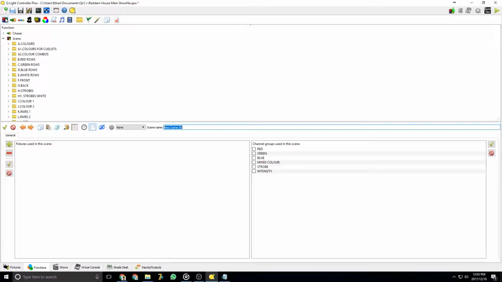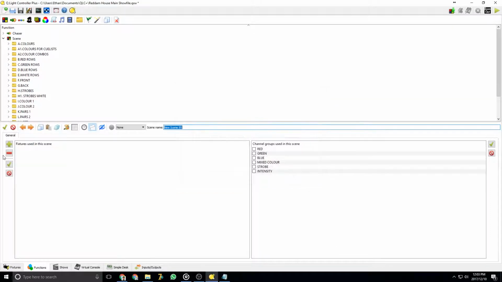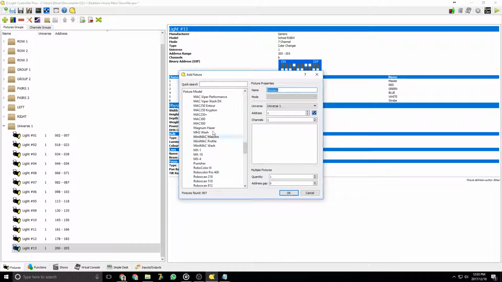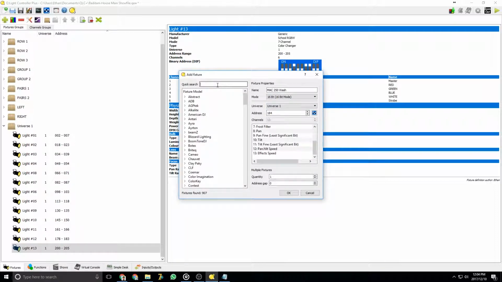Now, if I go into functions and I say new scene, I can select the light as a light. It's there. Just as I said, if you're using moving heads, a thing to remember is first get the name of it, then you need to figure out what mode it is in, because most of them will have two modes. And remember, most intelligent lights, an intelligent light being a light that has multiple channels of control or can be controlled directly via DMX, will have quite a few channels. You can see a Mac 250 has 13 channels. That's what I said about it having quite a few channels.